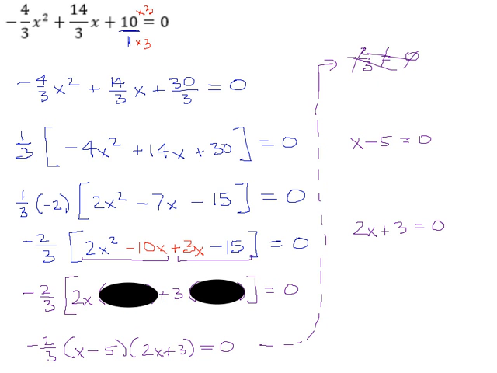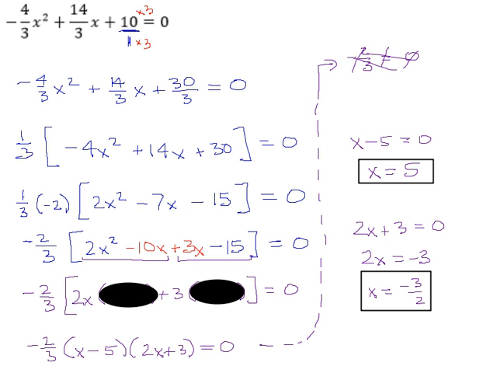And in fact, if you have a constant in one of these zero products, it generally isn't worth looking at. It's only the ones with variables in them that are actually going to generate solutions, so really our attention belongs on these two. This one's easy enough. You add 5 to each side of it, and you get x equals 5, so there's one solution. And for the other, subtract 3 from each side, cut both sides in half, and there's another solution, minus 3 over 2, or minus 1.5. So because this was quadratic, we knew we might end up with up to 2 solutions, and sure enough, we did.